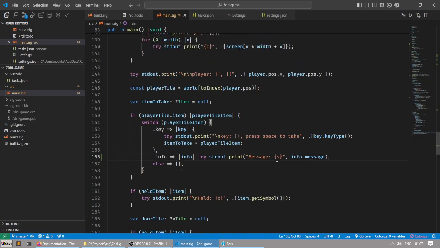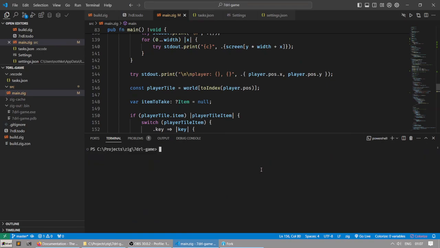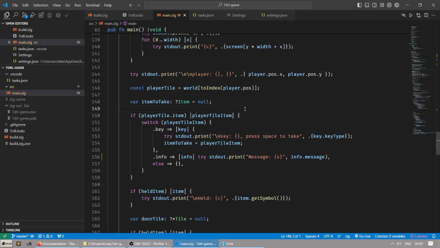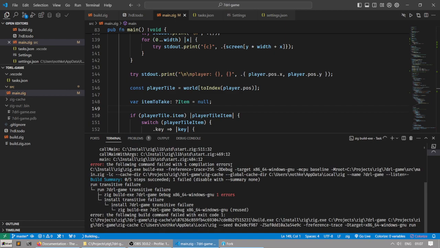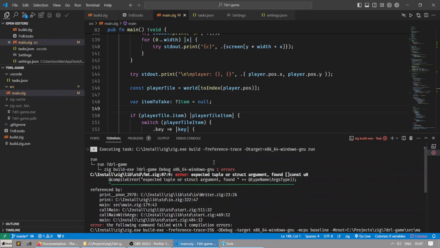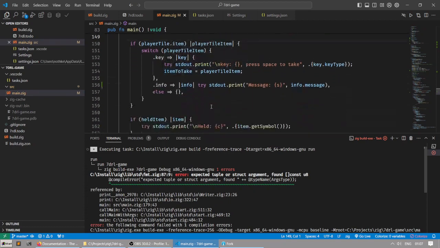So let's try seeing what the message is. This checked, and that commit appears to be in latest tarballs. Nice. Okay, yeah, let me update, and I'm gonna try to fix that. Expected tuple or struct argument found const. Oh, you're right.